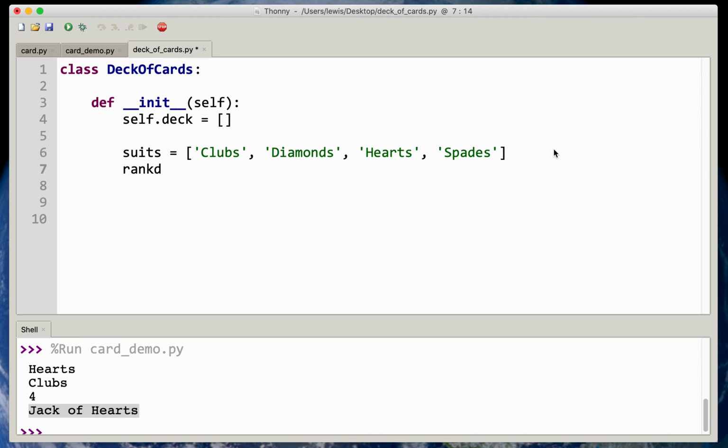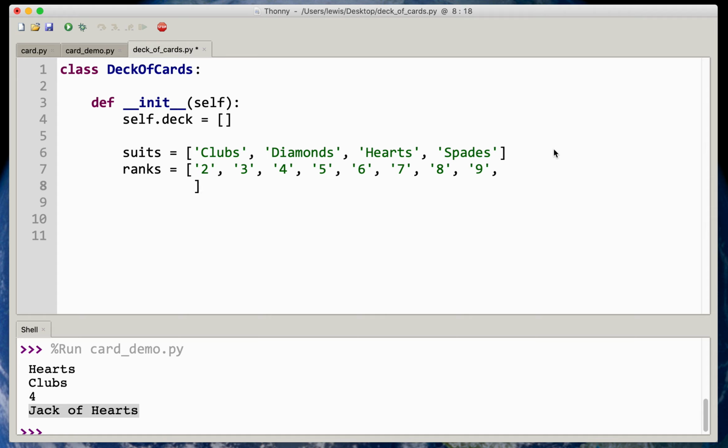Now we have a lot more ranks, but let's go ahead and put those into a list as well. And I'm going to create these all as strings, even though some of them are numbers. It's just going to be all represented as strings, and I'll just use the simple digit to represent it. Could spell it out, I suppose. So 2, 3, 4, 5, 6, 7, 8, 9.